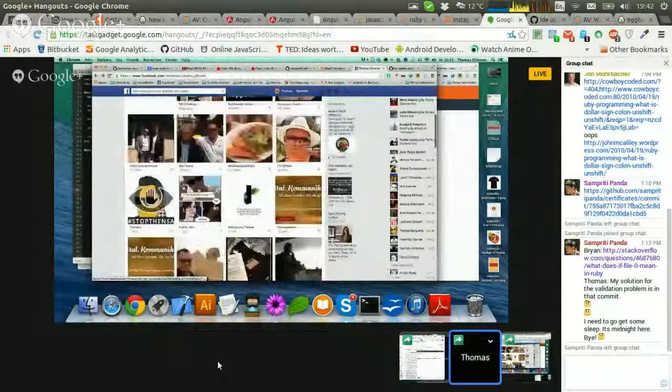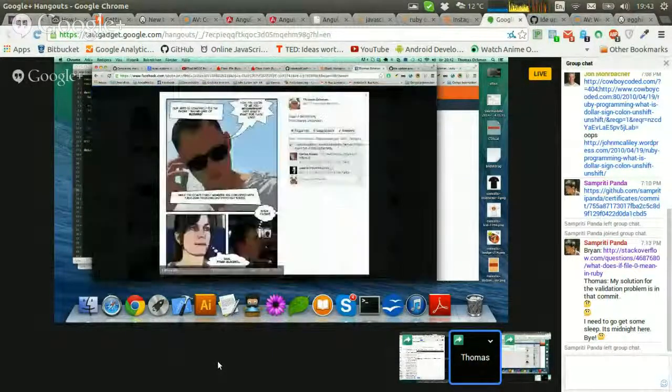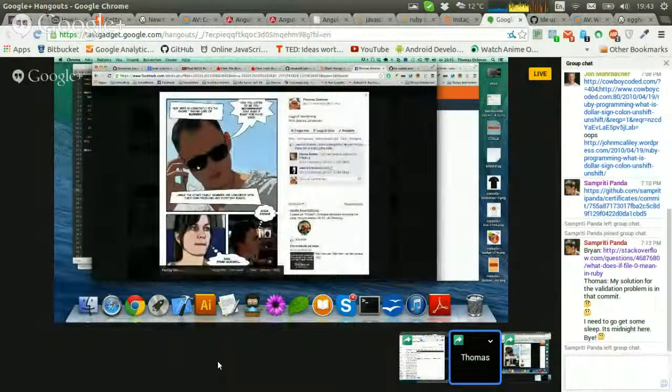I like my comic strip here. Yeah, that's awesome. How did you make that? Well, it's like with special software. Yeah, it's a special filter for Photoshop. And then I have some elements that I can just work with, bubbles and stuff. Cool. So I can take any picture and do it as a cartoon.